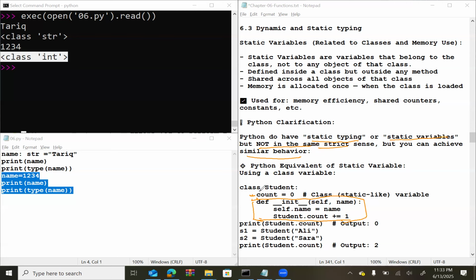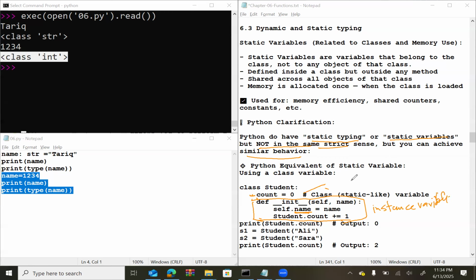Now we have some methods, like this initial method, and we have a variable here. This variable is not a class variable, or you can say it is not a static variable. This is an instance variable, or you can say a local variable, or an object variable. So this is our instance variable.